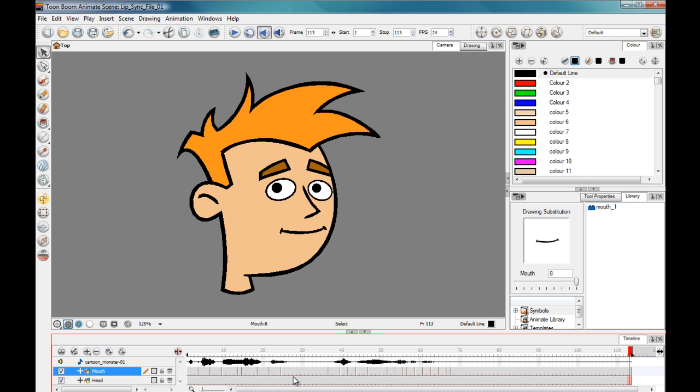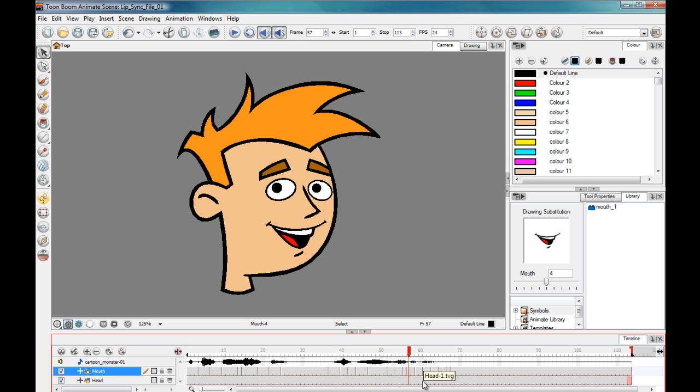So what we can do here, this is where we can start to fine tune the animation, because we could turn on sound scrubbing and we could come through. So you can see here, when we go through slowly, how those mouths have been mapped to that file. And also, when I'm scrolling through, you watch this drawing substitution field here. We're getting a preview in there too.